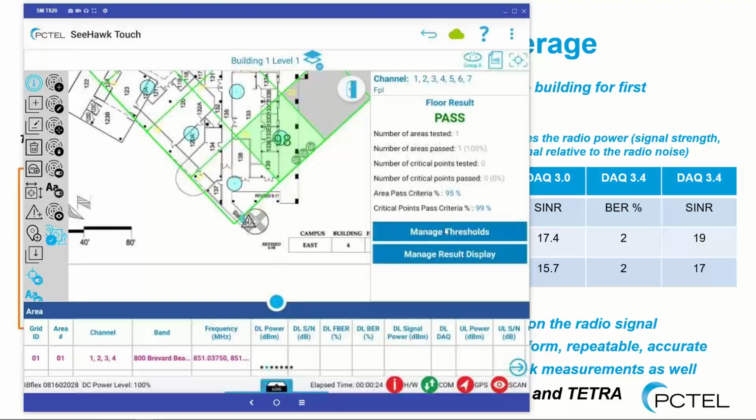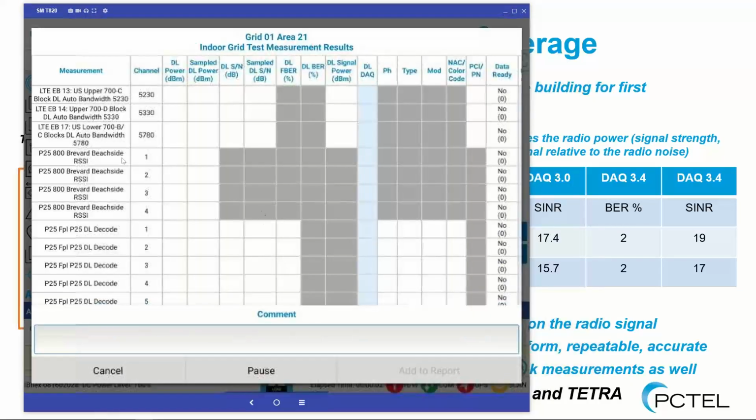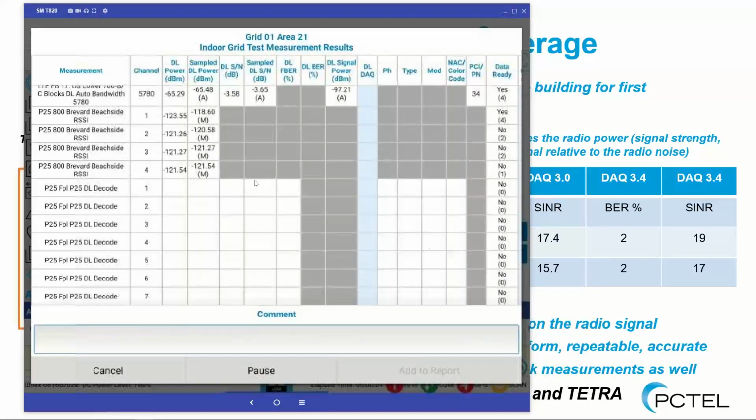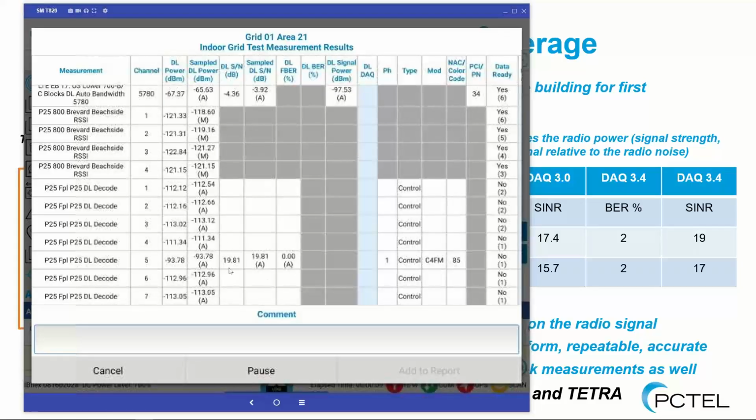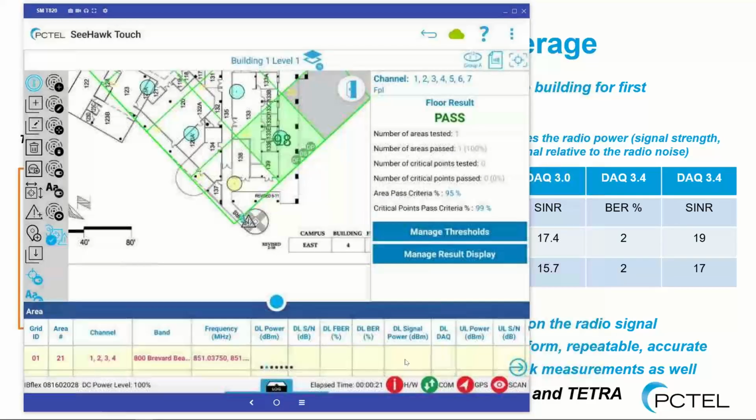Right. Well, a lot of that has to do with the fact that you might be able to receive that signal, but if it's that low, your signal going back to the tower might not make it. That's why it's usually a good indicator. Yeah, you're driving beyond it. Exactly, and that's why when you're running this, if you do change your power metrics from neg 95, that means these metrics are more important. As long as I can get a very good bit error rate, 0 is perfect, and my SINR is above 20, that's a pretty good RF environment. So that lets me know it's going to pass.